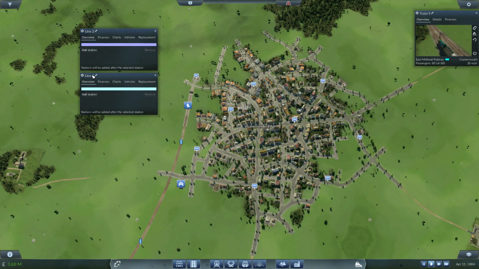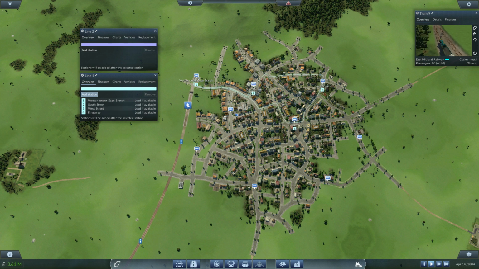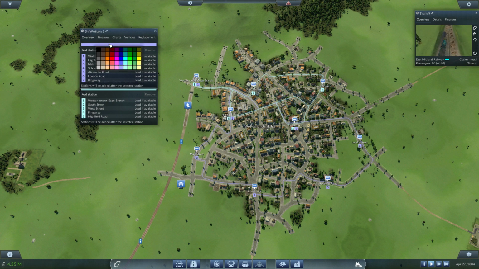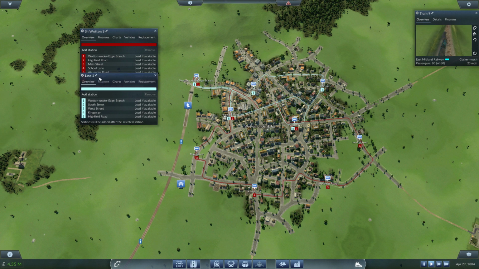Here we go, Watton. 1, 2, 3, 4, 5. Yep, that looks good. And then one, should we go 2, 3, 4, 5, 6. Why not? 7. There. So we'll have the north and the south. Shuttle Watton South, which is bigger than Shuttle Watton North. But we can offset that with the number of vehicles we've got.